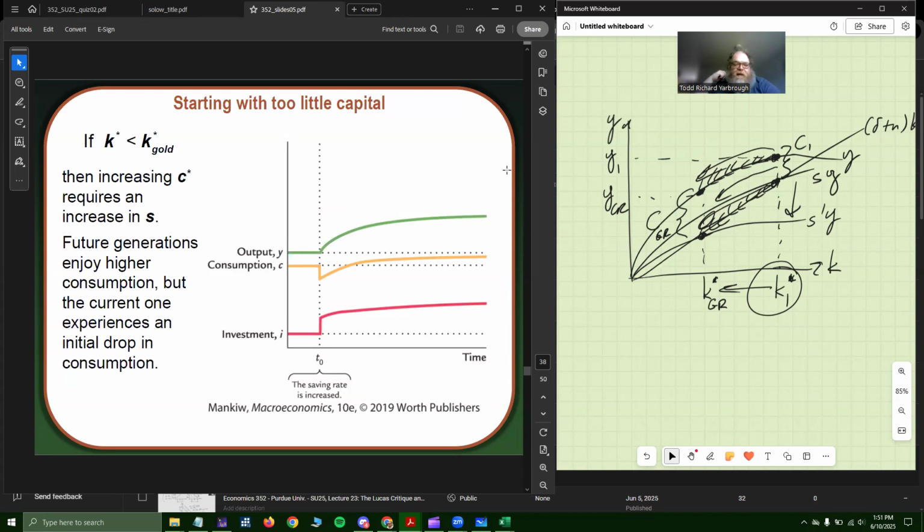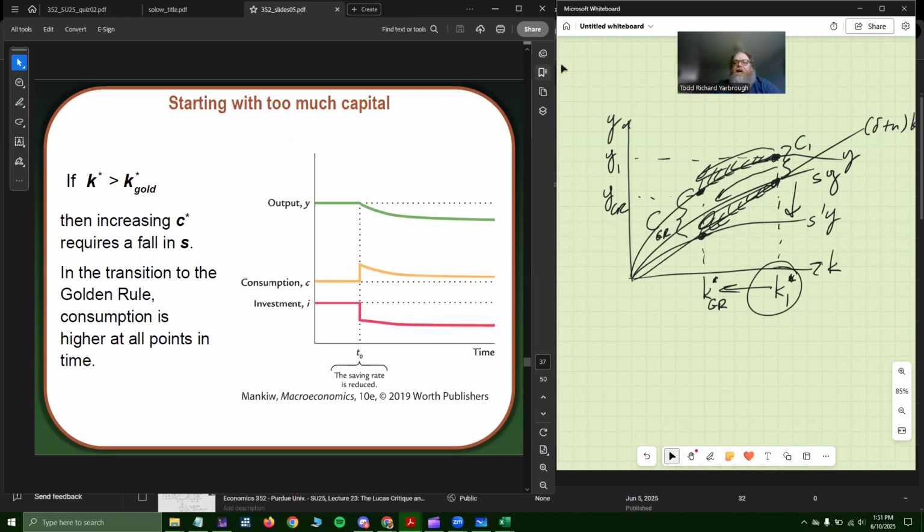And then if we get to the exact opposite, if we start from the perspective that we need to increase the savings rate, again, you just want to work your way through these particular transitions. And you can see a very similar story, except opposite. The interesting thing here is that if we're below our golden rule, then policy not only gets us to a higher level of consumption, but also higher investment and higher output. Whereas if we're above our steady state golden rule, then getting to it hurts output. We consume more, but our output is hurt.